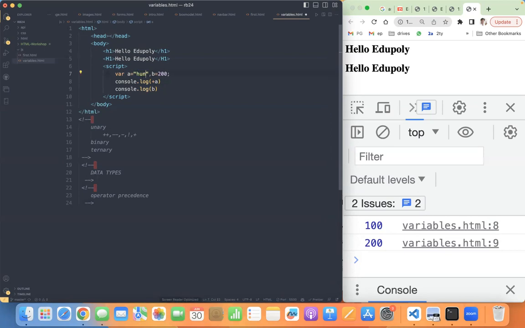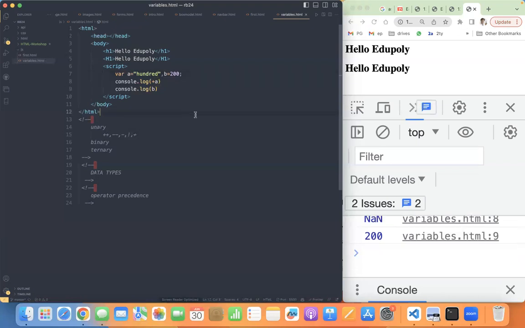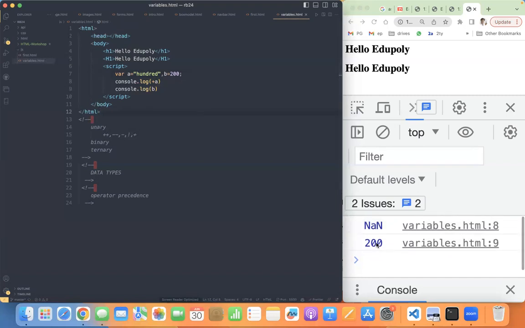Suppose A is equal to English letters, and you apply plus on A. Plus cannot convert such strings. It will give you something called not a number.